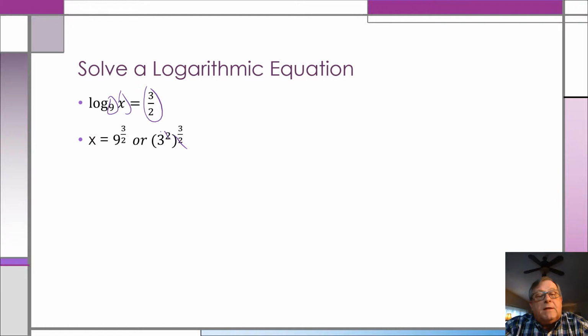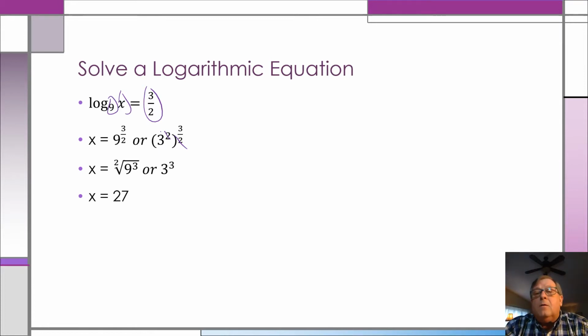But that's in essence what we just did when we simplify it. So we can either work with it as 9 raised to the power of 3/2 or the square root of 9 cubed, or we could simplify it a bit and just say, hey, this is going to be equal to 3 cubed. And again, I wrote that in both forms. X is equal to the square root of 9 cubed or just 3 cubed, depending on how I want to simplify it and solve it, which means that x is going to equal, are you ready? 27. And so if you put that back into the log, it would be log base 9 of 27 equals 3/2. So in this case, x equals 27.